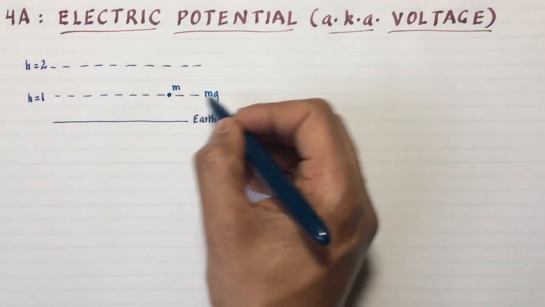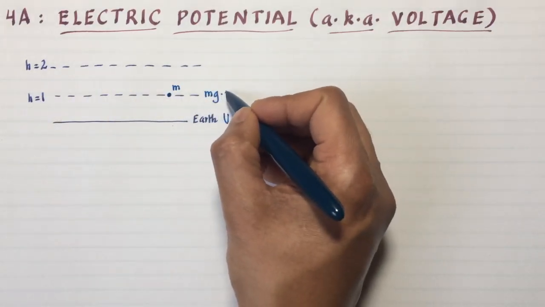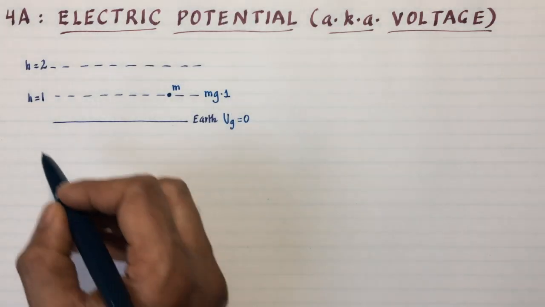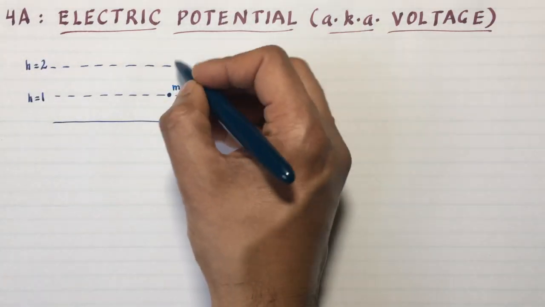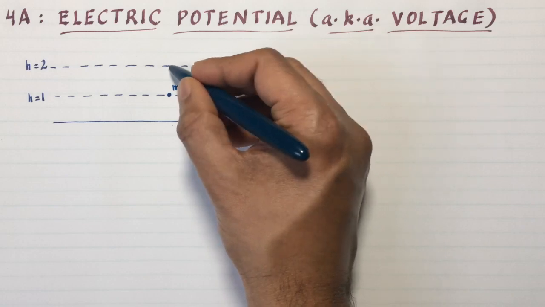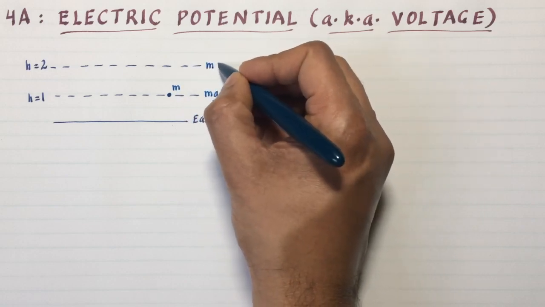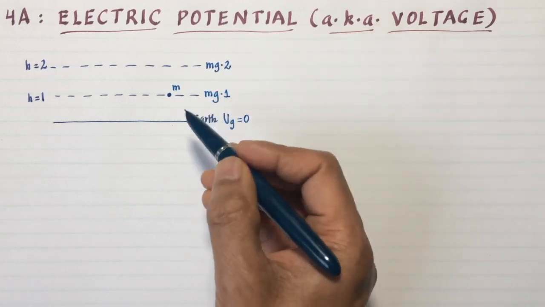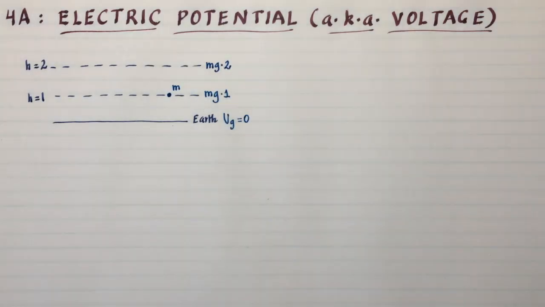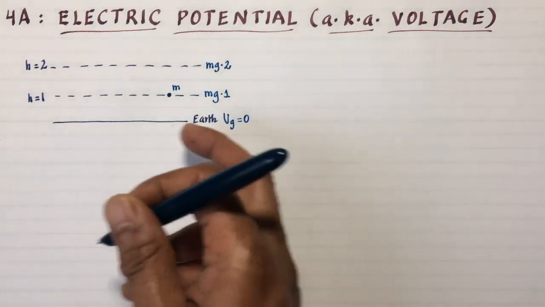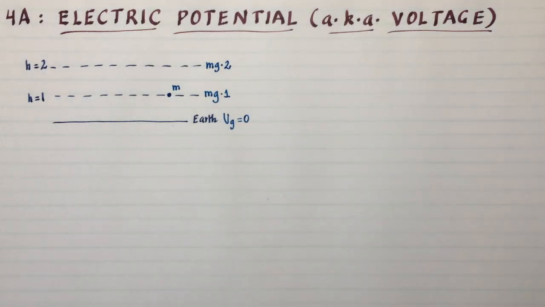And if you think of the height as 1 meter, that's mg times 1. And if the height were 2 meters and you took the object to that new level, the potential energy would be mg times 2. In other words, it has a higher potential energy the further up you take it from the Earth's surface, assuming that the gravitational acceleration does not change very much. That's pretty true for being very close to the Earth's surface. So this concept was pretty familiar to you.